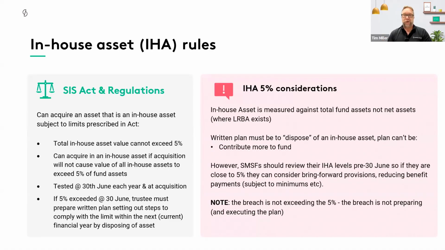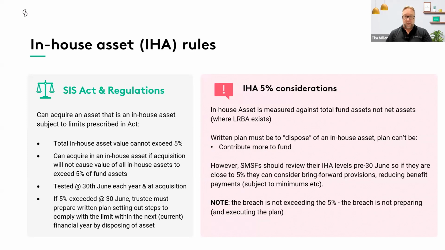So in history, I've heard all of the opportunities, or what if I contribute more, therefore that'll put my asset below the 5%. Once you've gone over the 5%, that's too late. The only time that was a successful strategy was ultimately during COVID, right? And effectively the Treasury put in place powers for the ATO to say, don't invoke the in-house asset rules if the market value of the assets of the fund have dropped, therefore putting the in-house assets over 5%. Let's not make people sell whilst we're in this COVID position here.